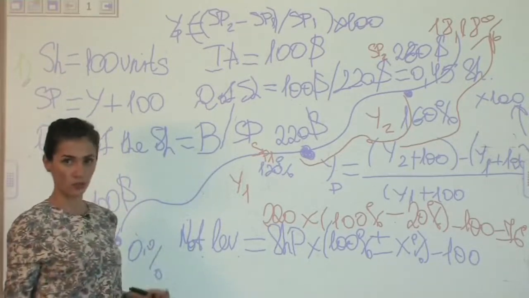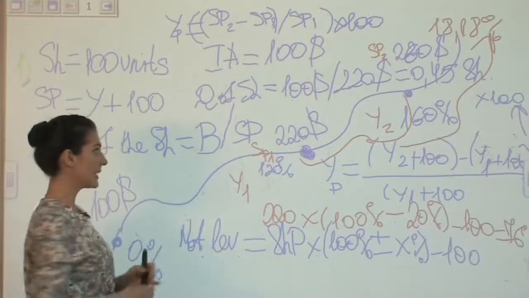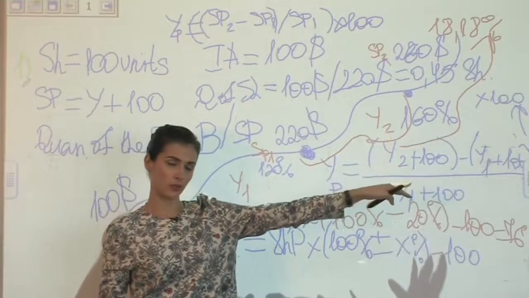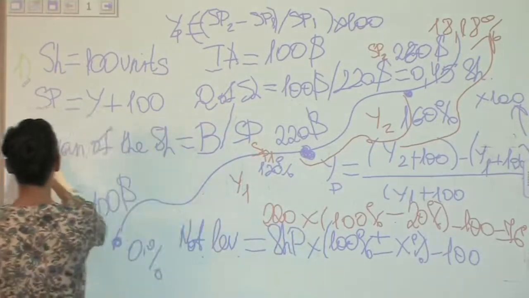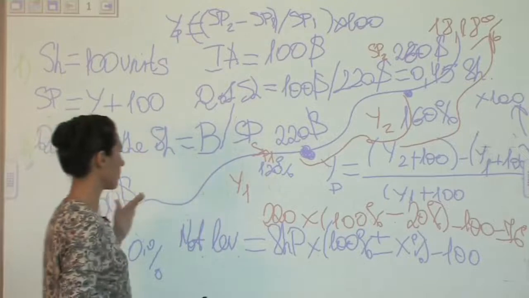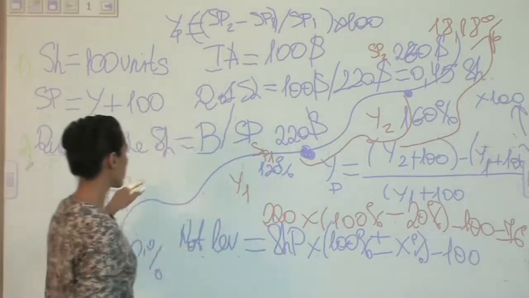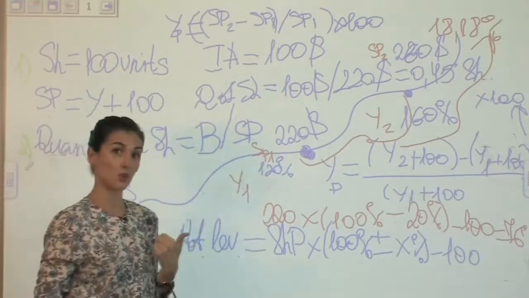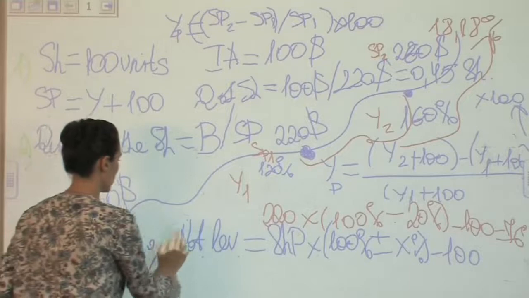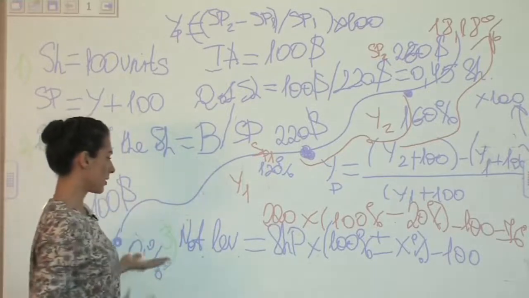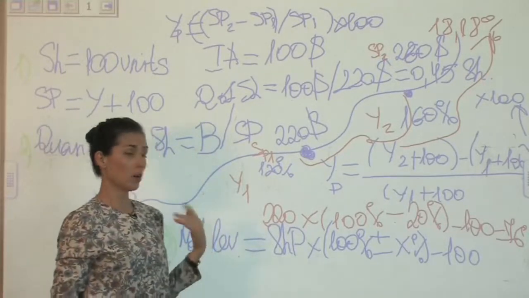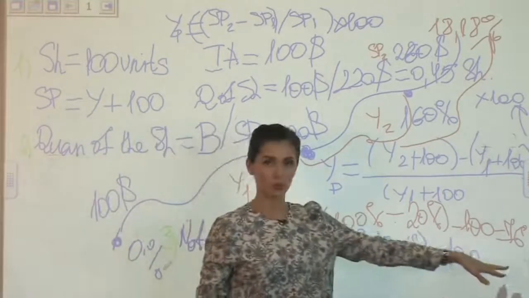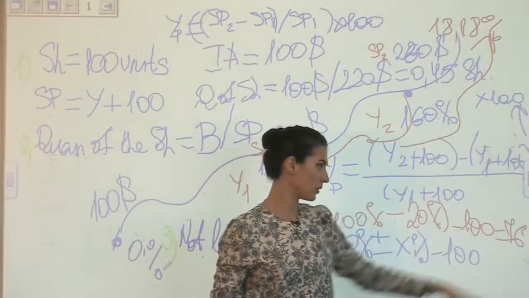We know that the share price is the yield plus 100 in any point of the PAMM account rate of return graph. The second formula is the quantity of the shares. Here we can see that we should divide balance by the share price to know how many shares we have. The third formula is the notification level. I'll show you a little bit later where you should put this number.